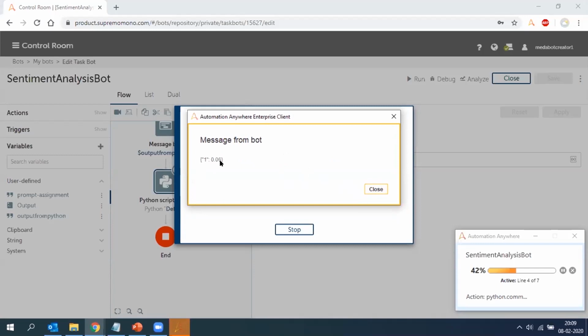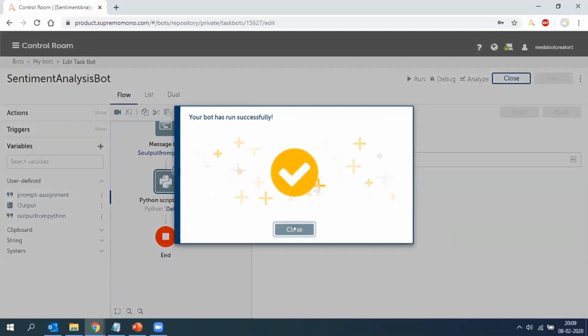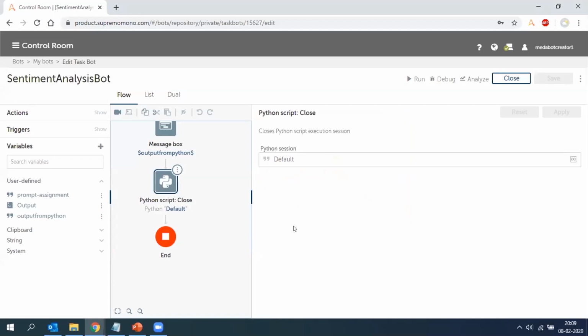So this is how the bot can connect with different API services and also pass the output to the Python and then get that data processed in Python script and get it back to your bot. So this is how you can build end-to-end use cases using the own commands which are inbuilt to the platform. Also, these are extensible features where you can connect it with Azure services, or you can also write your Python script to get the data processing completed. So that's all regarding the demos from my side. If there are any questions, I'm happy to take.